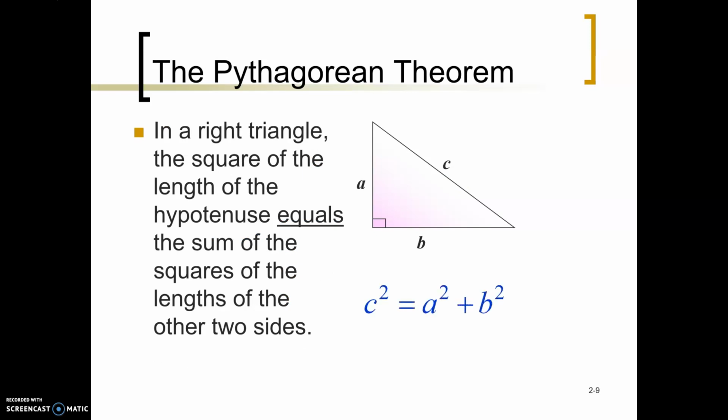Pythagorean theorem helps us to find the length of one unknown side of a right triangle. Okay, Pythagorean theorem is only for right triangles. And in right triangles, we have a hypotenuse, and then we have two shorter sides. The hypotenuse squared is equal to the sum of the squares of the two shorter sides.